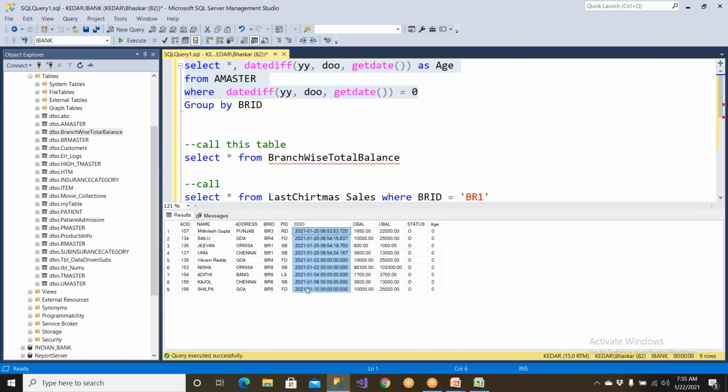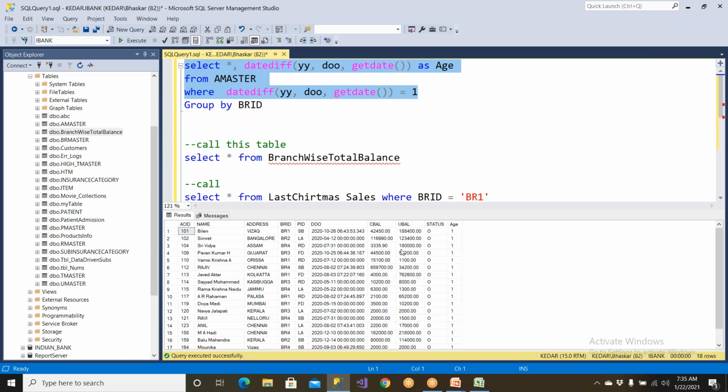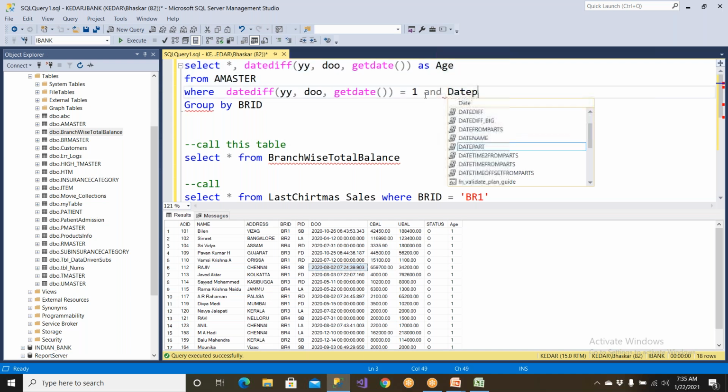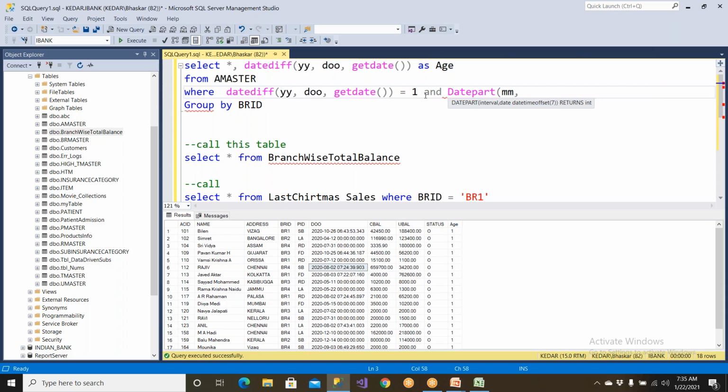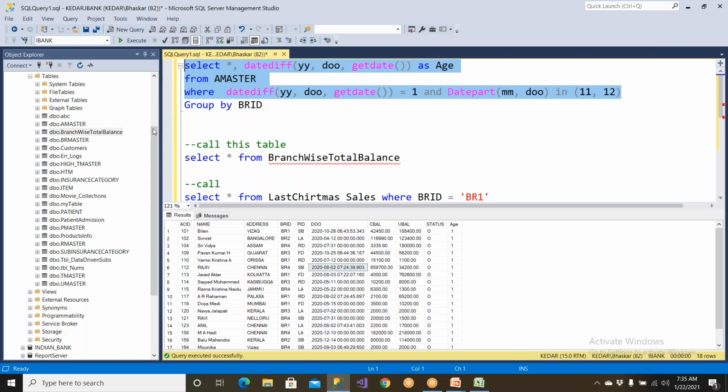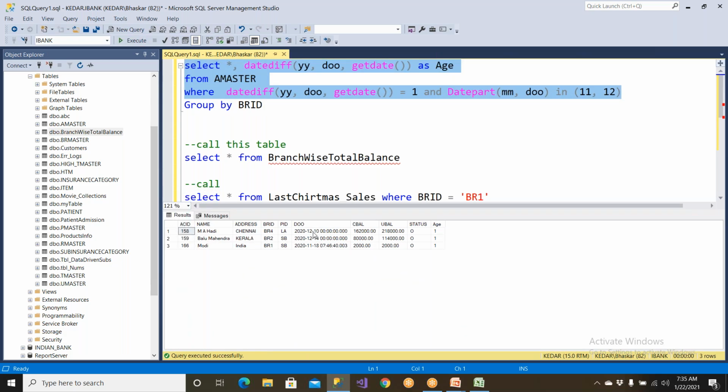Clear? 2021 data. But I need last year data. Last year means you will be able to go to this. I need this, which is last year's date, right? But I need November and December; July, October, all these things I don't need. And I'm saying DATEPART, comma, DO in either this one and this one. I should be able to get only these 2 months data. When you execute it, you will be able to see these things. Have you seen this?